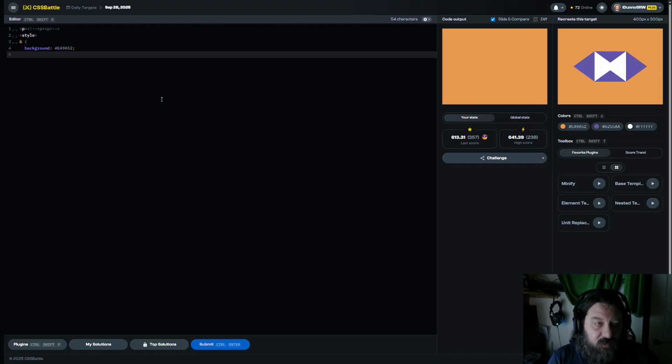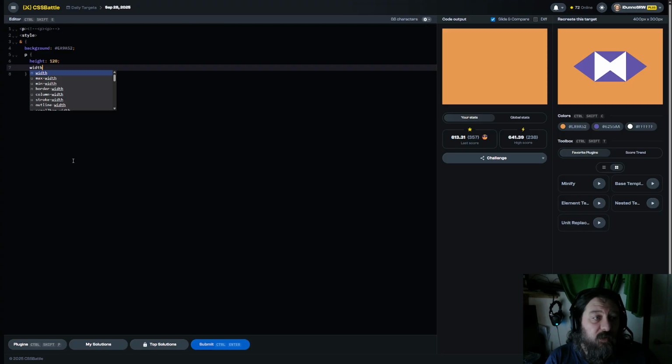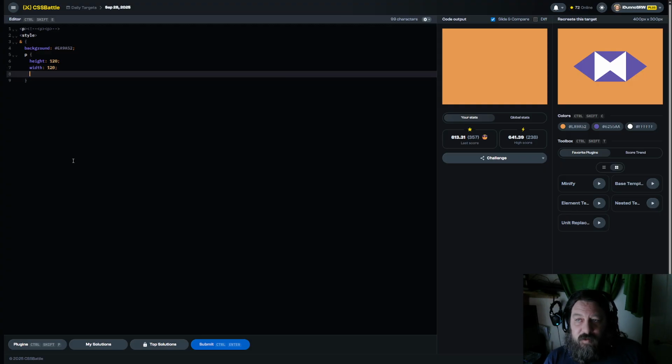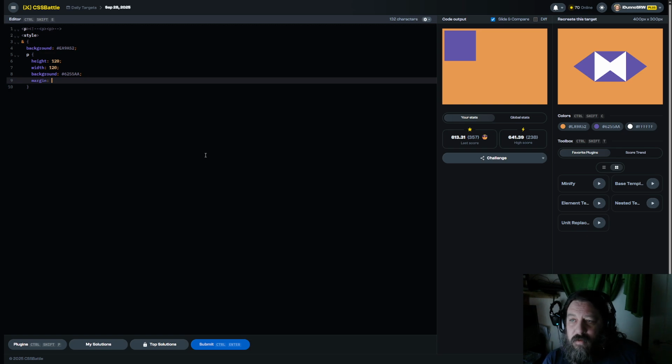We want the square in the middle first, so P, height 120, width 120, and then background the purple, and margin 60, no, 90, and 140, give or take.